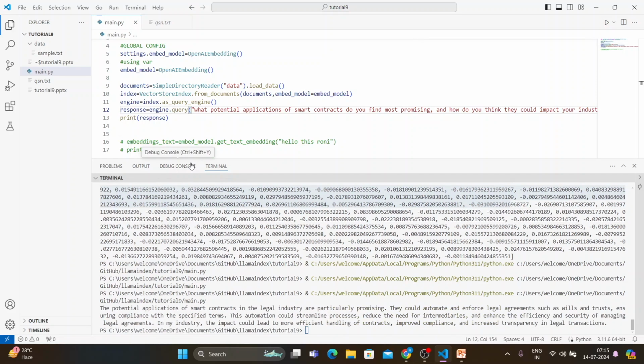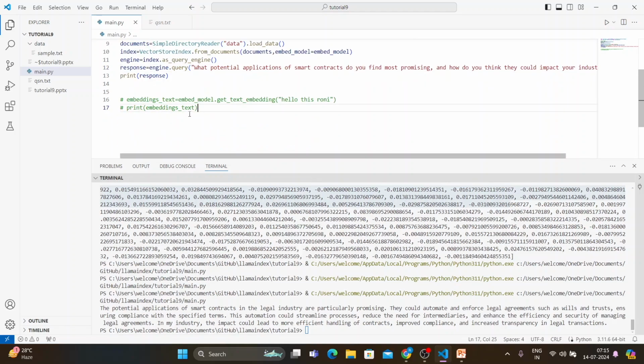Here the potential application of smart contracts or something is coming. So this is how you have to use your embeddings while creating the vector index, or if you're trying to set up some standalone vector embeddings with some standard text. This is the process, and in both cases we are using LlamaIndex with OpenAI.